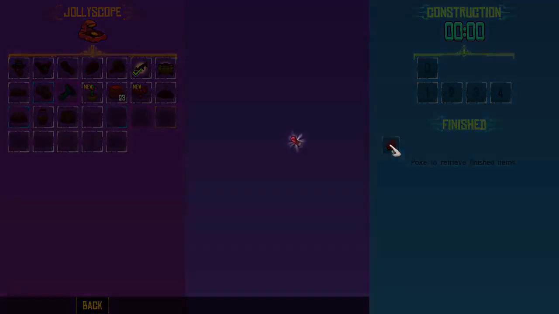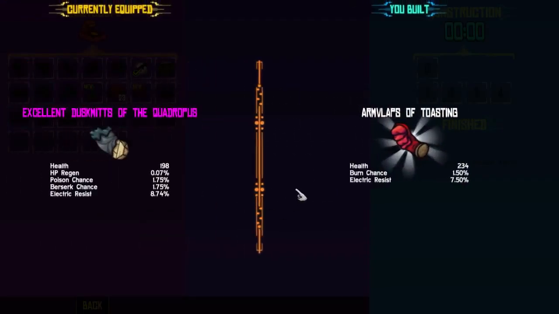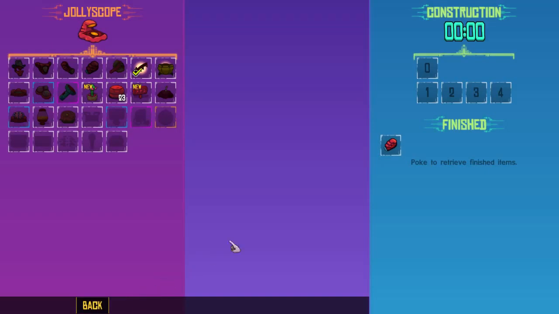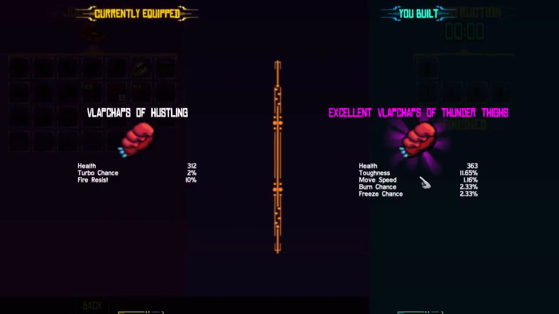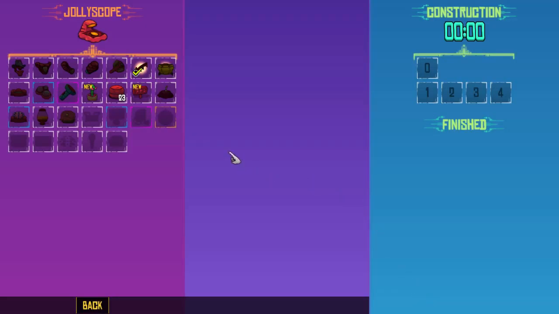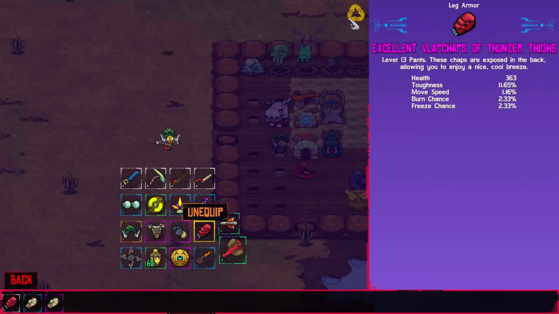Okay, come on, give me something good here. White. Oh, burn chance and electric resistance. Oh, we're gonna lose our regen as well. You know what? We're keeping our gloves. Yes! Oh, purple. Awesome. Okay, excellent. And we're going to grab... We lose turbo and fire. But look, we get move chance, freeze, burn, toughness, and more health. Yep, we'll take it. So what I think we'll do now is we will do some recycling.